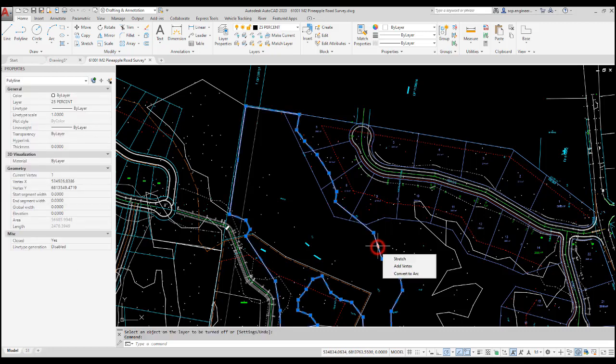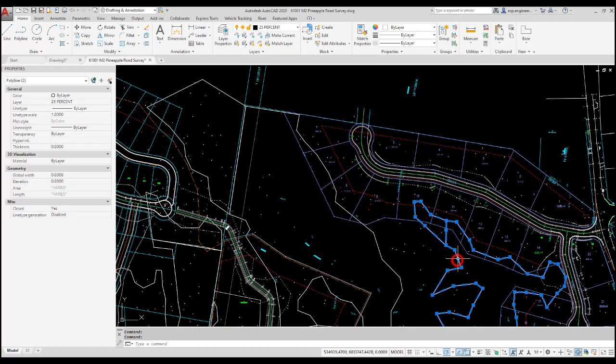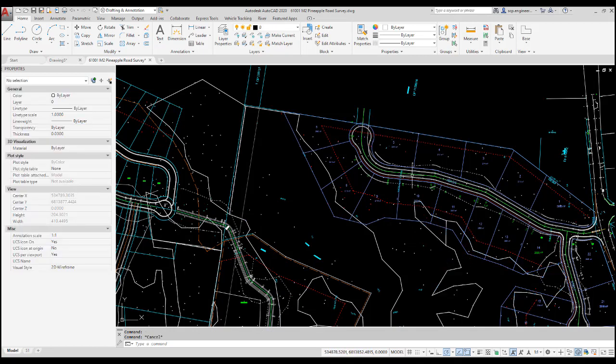Space to finish. Now these other lines here are to do, as we can see, with the 25% boundary. That refers to the slope of the land, and so that's been prepared by the town planners to indicate to council the grade of the land in that particular area. But if we're going to work on some civil detail in our development, at the moment we don't need to see that either, so again that can be turned off.